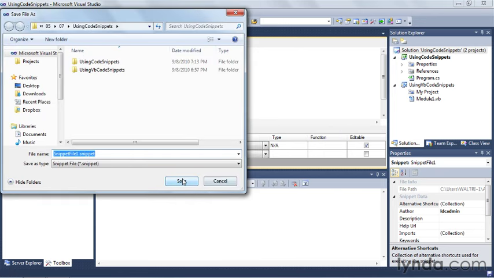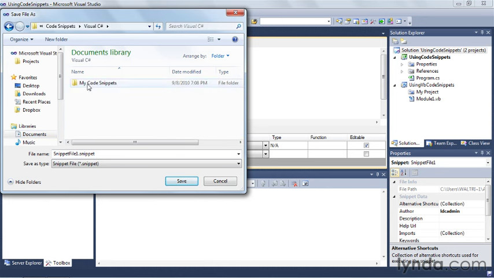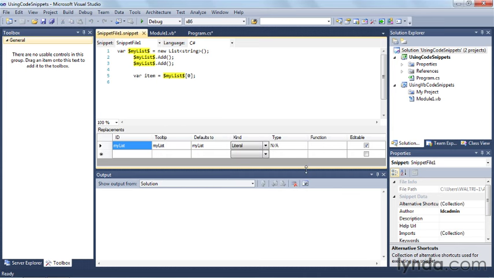I need to save this snippet file out in the location where Visual Studio looks for these snippets. That would be in Documents, Visual Studio 2010, Code Snippets, C#, and then of course here's my Code Snippets folder. I'll open this one up and then click Save. For some reason on this computer I keep getting this error dialog. I'm not sure if you're going to see it or not, but the snippet seems to work correctly. So I'm going to click OK. And now, in order for Visual Studio to load that snippet, I need to restart Visual Studio.